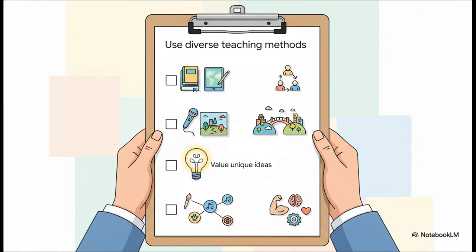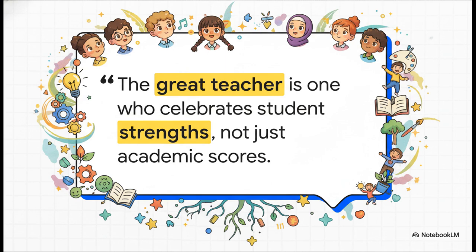Things like using different teaching methods, visuals, music, movement, or providing different ways for students to show what they know, maybe through an essay, a model, or a video. It's about connecting lessons to real life, asking those what-if questions, and just creating a space where unique ideas are celebrated. It all comes down to recognizing every kind of strength. This quote really says it all. The great teacher is one who celebrates students' strengths, not just their academic scores.